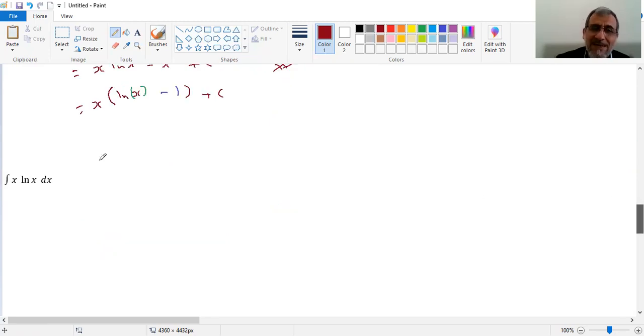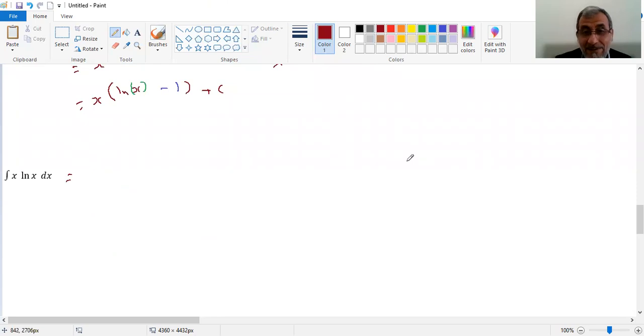Now, if you have x ln x, now again, u is the same, u is ln x, because here you have to use the derivative of ln. The derivative of ln is 1 over x dx, and the dv is x dx, u is ln x. See, this is now the u, and x dx is the dv. So dv equal x dx. So again, ln x, the derivative, you know. The integral, we do not know. We have to use the integral by parts.